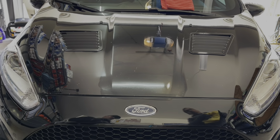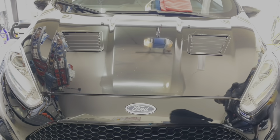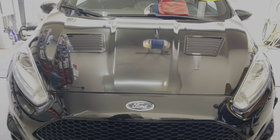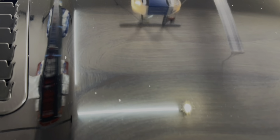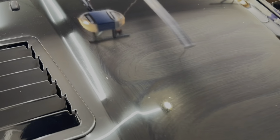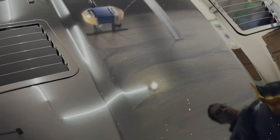All right, guys, let me bring you in. No, not yet, not yet, not yet. Let me bring you in and show you what you're looking for. Can you see it is starting to flash? So the color is changing kind of rainbowish. So we want to give it a little time to really flash up. We could wipe it right now. We're just going to give it a couple seconds here. All right, go ahead, Mark.